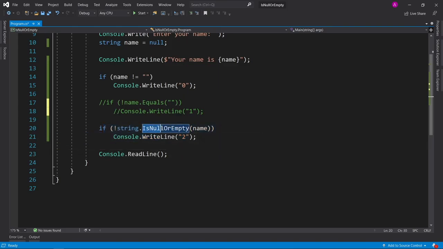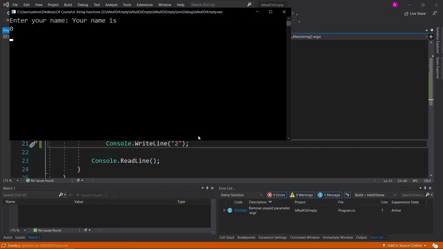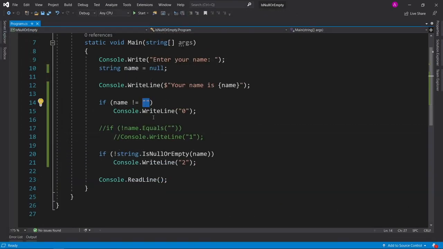So if we comment this line out, this ensures everything. It ensures it's null or it's empty. And this is the belt and braces option, because if it's null, we don't actually get an exception when we try and run this code. As follows. We get the 0 showing up because our variable has something that's not speech marks, and it's actually null. So we want to avoid this option as well, and also avoid this option in case our string is actually genuinely null. Using IsNullOrEmpty will check both for the value of null, which it is right now, and if it's got empty quotes, e.g. the value is empty.